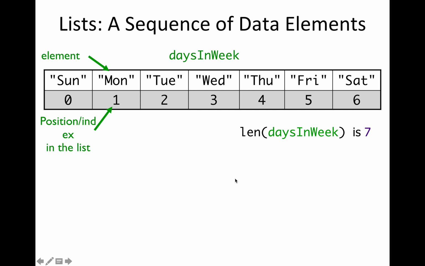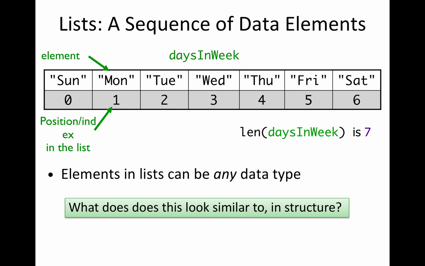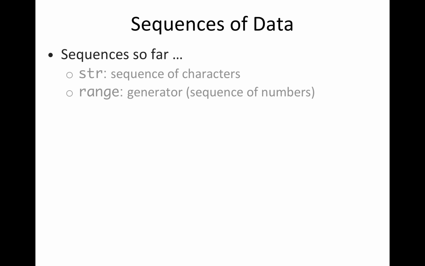Okay, so we talked about strings and how they're a sequence of characters. Lists are also just sequences of data elements. So for example, I could have a list of the days of the week. We start at 0, go up through, but not including the length. So we go up through 6 would be our indexes. We access these the exact same way we do with strings. The difference is that elements in a list, instead of being a single letter or a single character, can be any data type. And so in general, we have been working with sequences already.